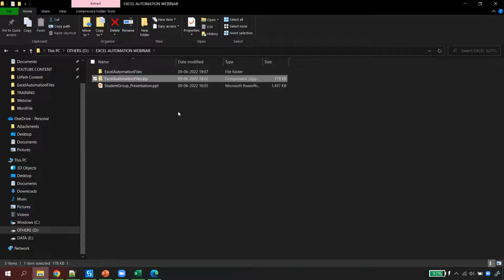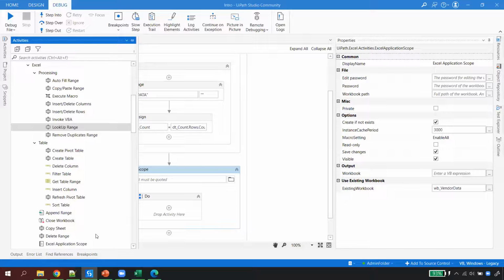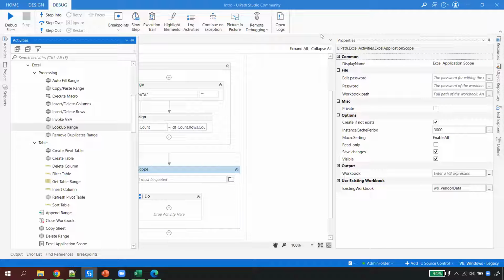So Mukesh, we can store the Excel data in arrays. Okay, yeah, we can do that, but why would you like to do that? When you are using a read range activity, it is already giving you a data table. Actually, sometimes we are getting data in the form of a sentence in one cell, so we need to bifurcate that. Using split, I'm putting everything in an array. Okay, in that case, you should not use the read range activity.